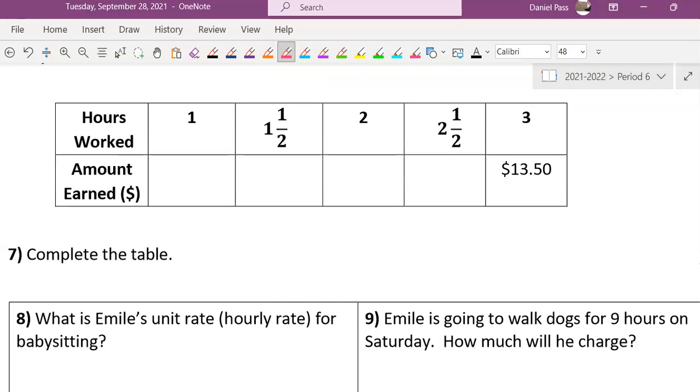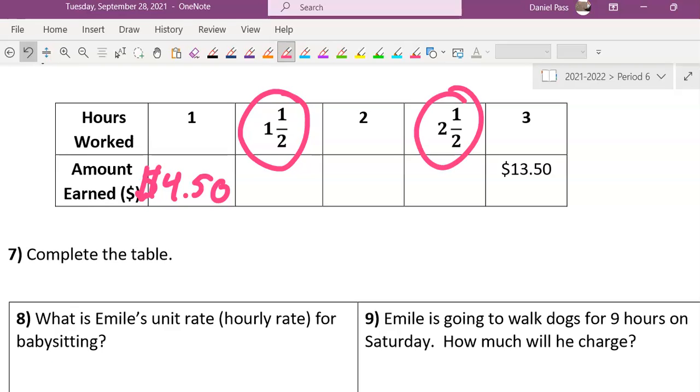Okay. What's our unit rate? $4.50. Very good. Now what? And then, to complete the chart, since we're adding it by the half hour, we'll add plus 2.25. Yeah, what she's saying is we wouldn't have to do this if it didn't have these half hours, but we need to find out what is a half hour.